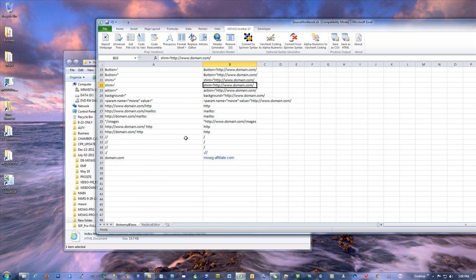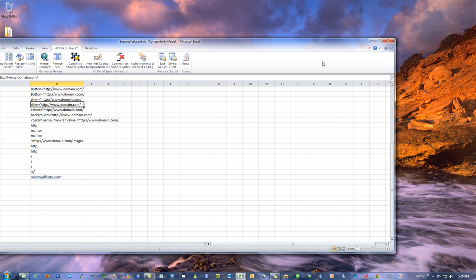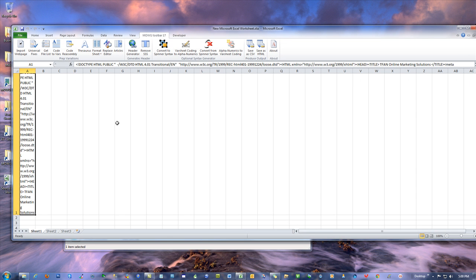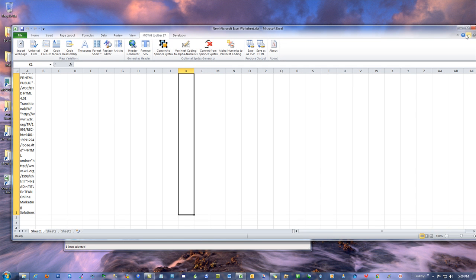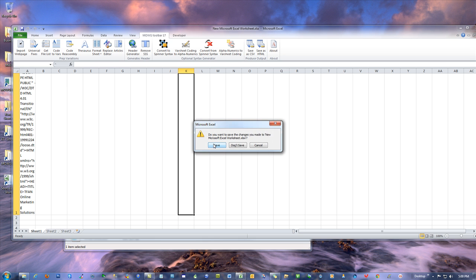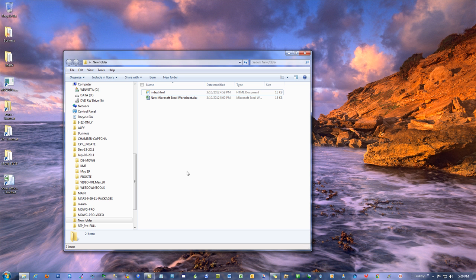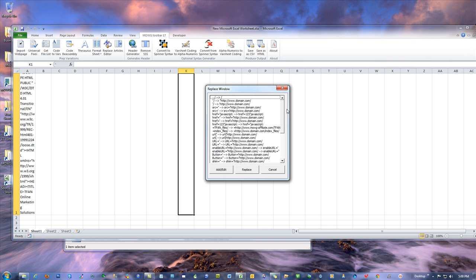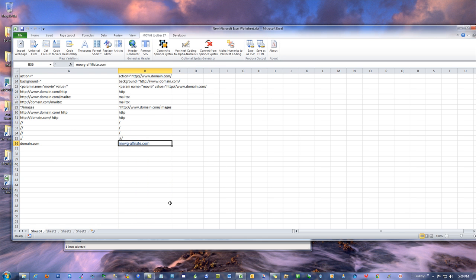Okay, I don't hit update because I opened it locally. So I just hit save. That's it. Then I'll just close that page. I didn't mean to close the other one, which is still here. Okay, so you see what's going on there. I could close all of Excel with a big red button and save it. But now if I do this, and if I look at universal fixes, the last item in the list is now MOWG-affiliate.com. Not because I hit this, because it's not going to save this now.